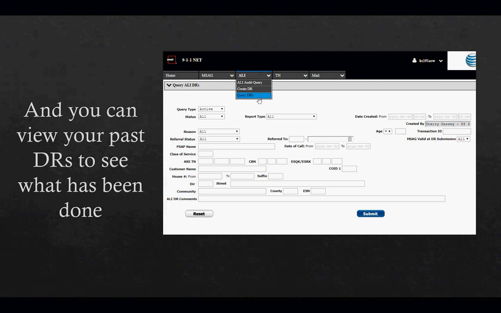If you do see some that are just sitting there, then you know you can go in and begin having a conversation. My local telephone company is not looking at these. Maybe they don't understand that they're supposed to. Maybe the contact information that the AT&T database unit has for that phone company is wrong or out of date, and so they're trying to contact the phone company but not getting anywhere, so your local knowledge may be helpful there. As you're putting these in, it's a good idea every once in a while to come in and query them and see where they stand.